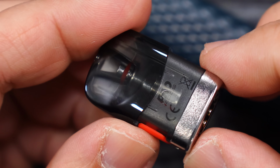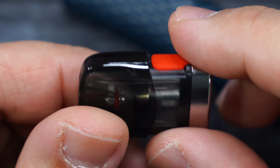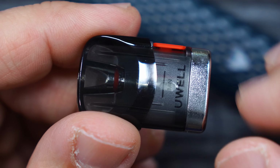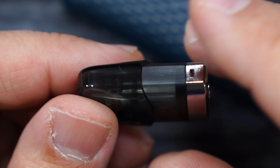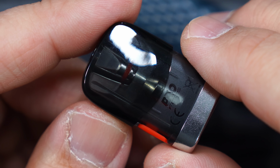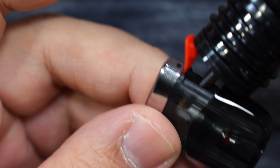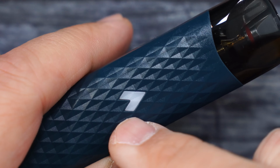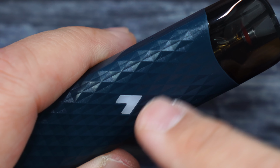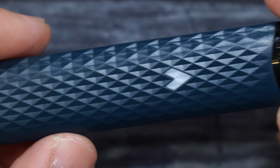And here's an up close look at the pod. It does say Profux on there. Like I said, your fill port over here. Coils for this device, I think it's only one resistance, 1.2 ohm. Now to fill it, you're gonna pop the plug. You have a nice big opening there, stick your bottle inside and fill. After you've filled it, you're gonna pop it in. You're gonna have a little battery light indicator here. There is no fire button with this. This is strictly an auto draw device.